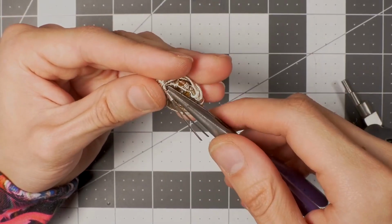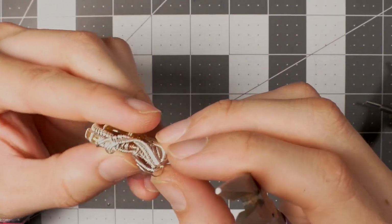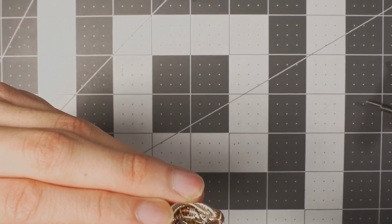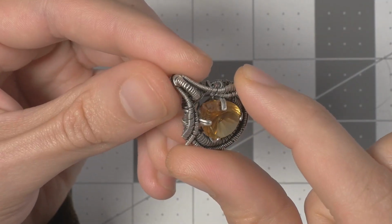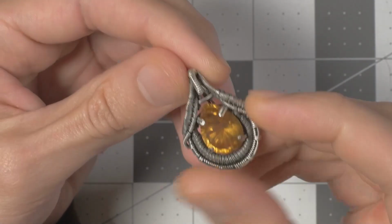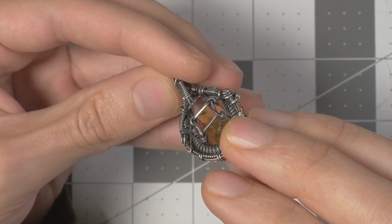Now, these two last wires, I don't know why I don't have footage of it, but what I do is I stick those two wires just below the bail and just on top of the stone, and I go pretty much over the front and then back through kind of like where the prong setting wires are, back to the back, and just anchor it down so it gives it a little bit more dexterity. And at this point, the wire wrap is finished.